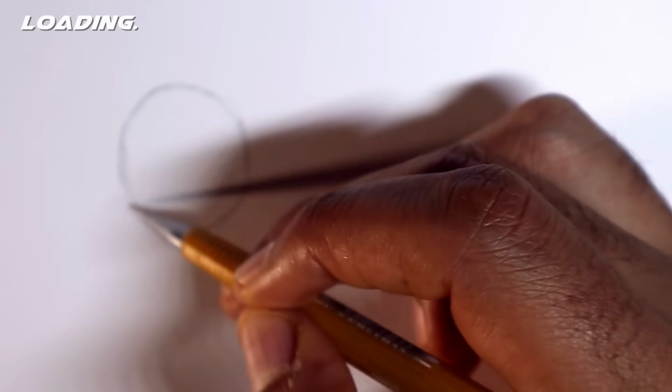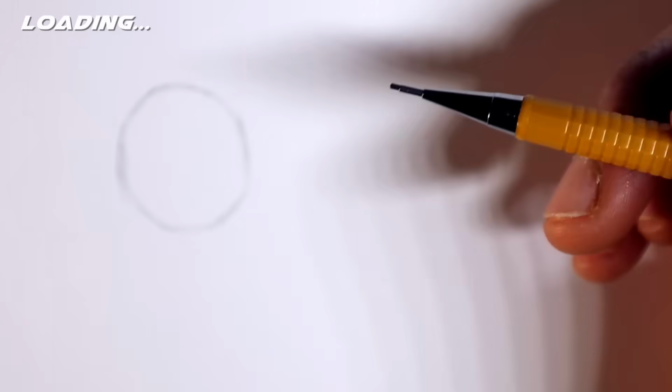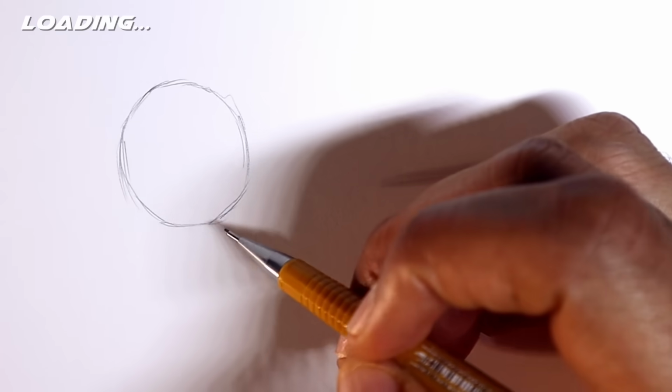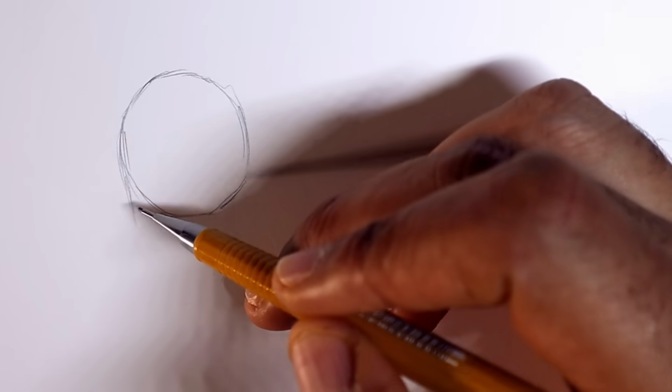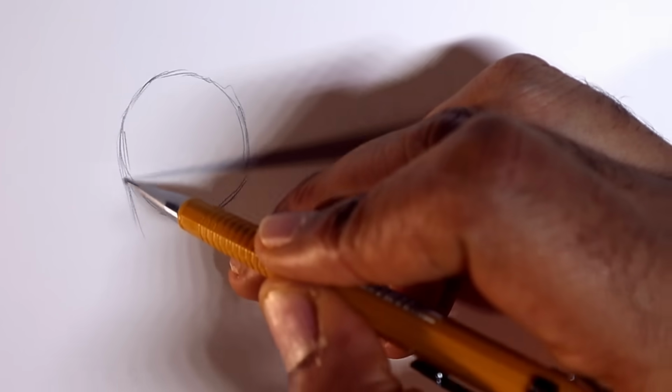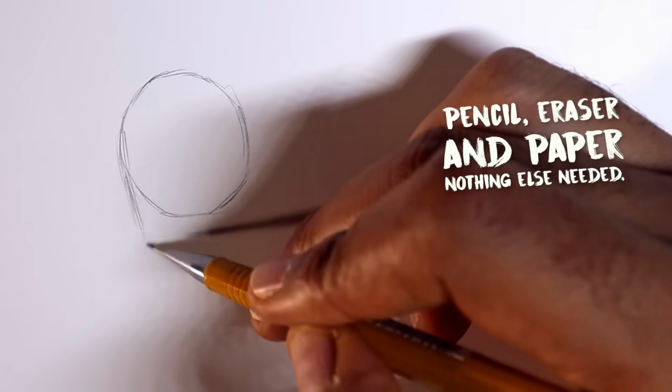We're starting here with a circle. I'm not trying to be too perfect with it, and I'm being light with the strokes of the pencil, giving room for any mistakes or things like that. It doesn't have to be perfect, but once you're done with the circle, now I'm trying to create that jawline.